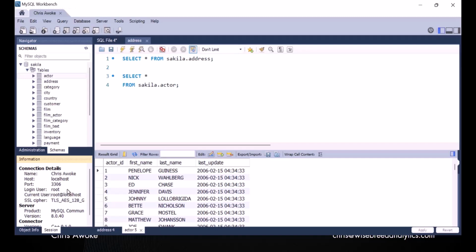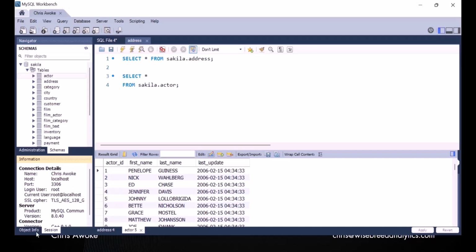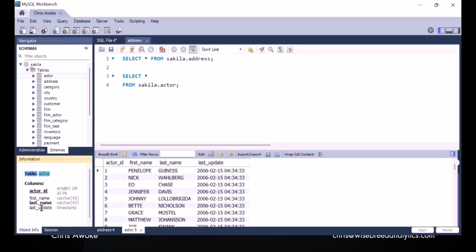This is a bit technical, and I'm not going to explain it because it's not too relevant for you. If you also look at the connector here, the version is C++ 9.1.0. That is one of the reasons that makes MySQL very performant, because it's built on C++. That's also irrelevant to the focus of this training, so let's not go into that.